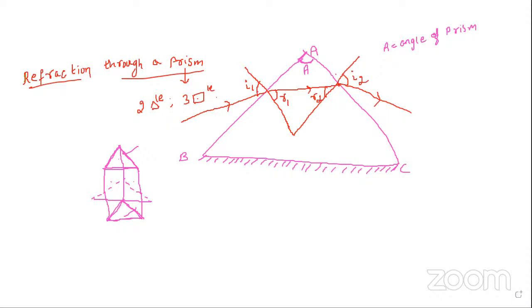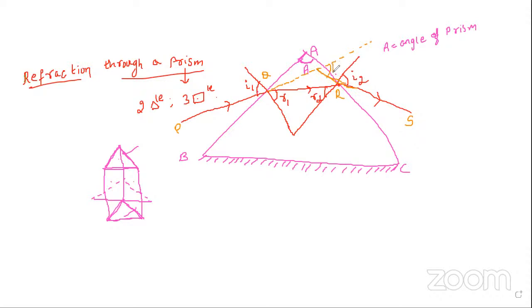Suppose if I am not keeping the prism, then how would the ray PQ travel? In the absence of the prism, how would the ray PQ travel? It will go straight from P to Q, Q to R, R to S. If the prism is not there, it will go straight. Very good. Because of the prism, instead of going straight, it gets deviated like this.